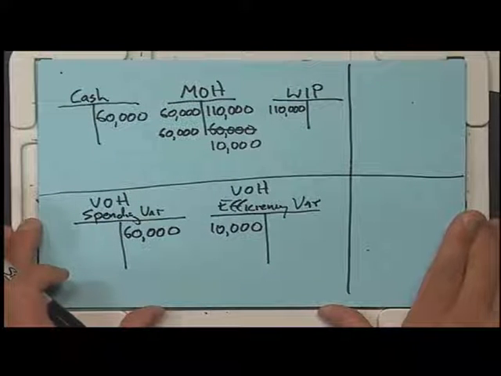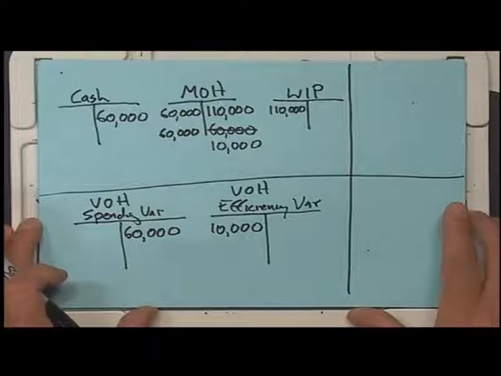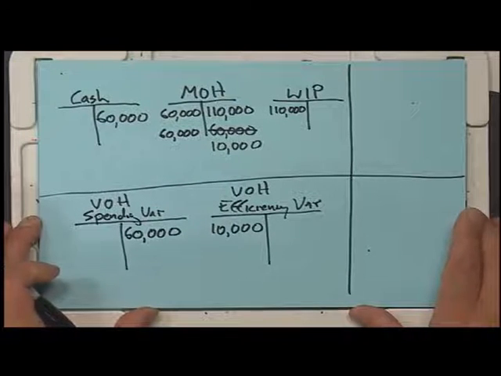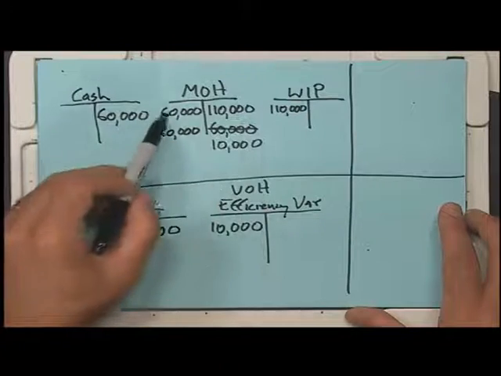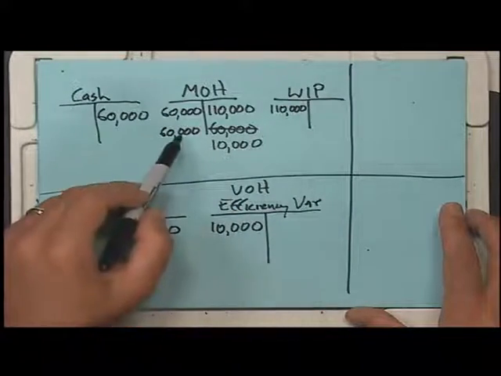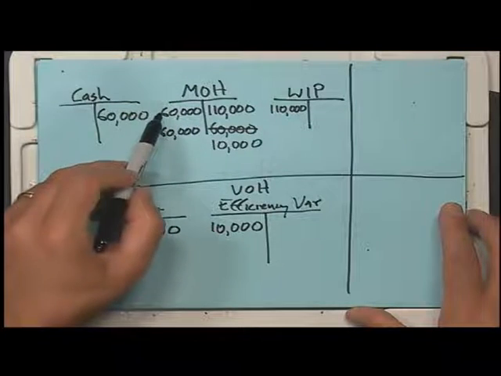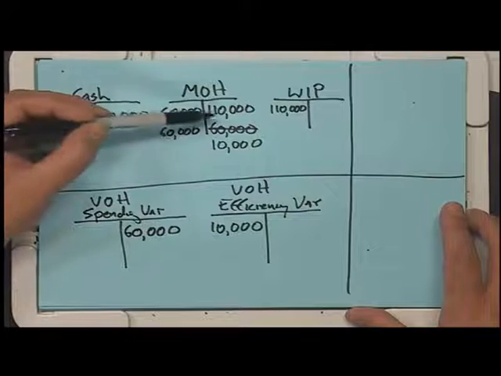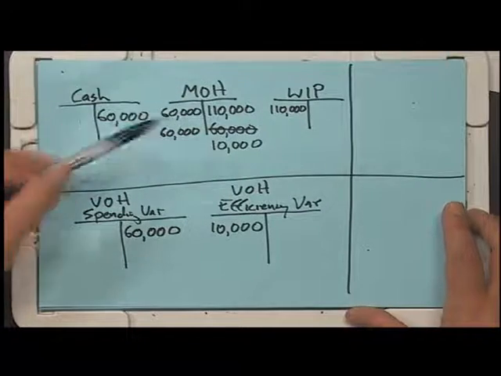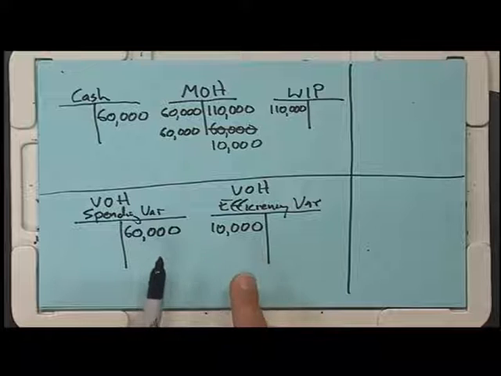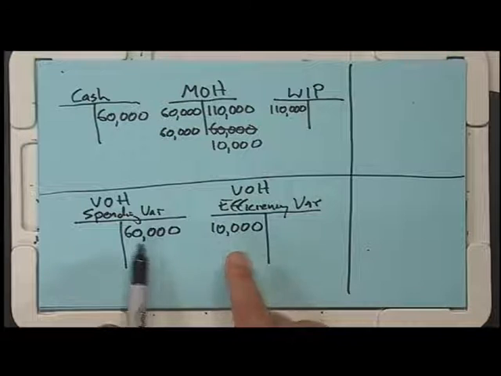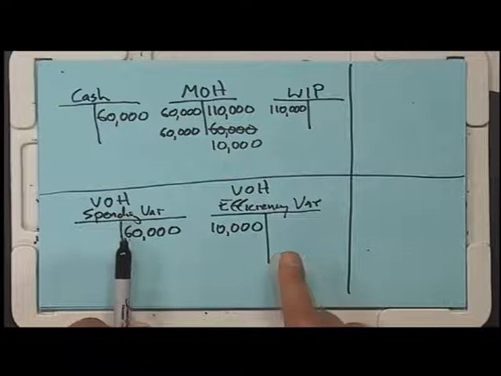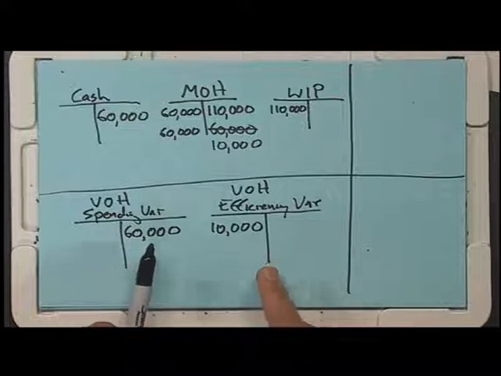So again, this really is just coming back to something we did in a very early video on allocating overhead. And remember, the last step in dealing with manufacturing overhead is to make sure our manufacturing overhead account is zeroed out, right? So here, now you can see we have debits of 120 and credits of 120, so it's zeroed out. And instead of just having a single adjustment to cost of goods sold, we've set up two different accounts that tell us the two different reasons that variable overhead was, in this case, over-applied.